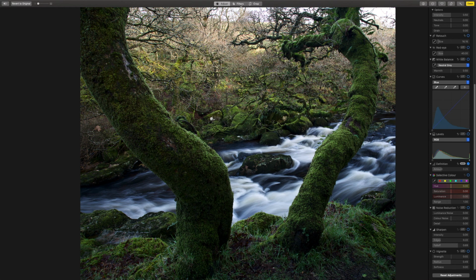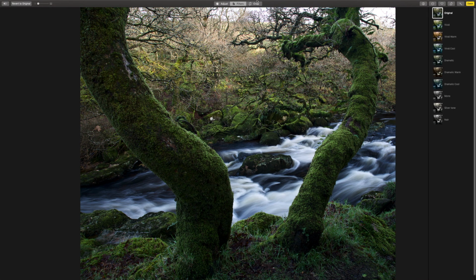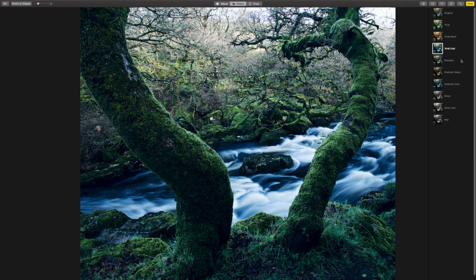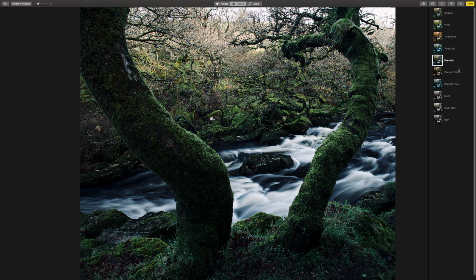So let's go to filters. So that's up in the middle of the screen there at the top. So we've got vivid, and again, these are all non-destructive. You can change these back whenever you want. Duplicate each image and then decide which one you prefer. Vivid warm, vivid cool, dramatic.